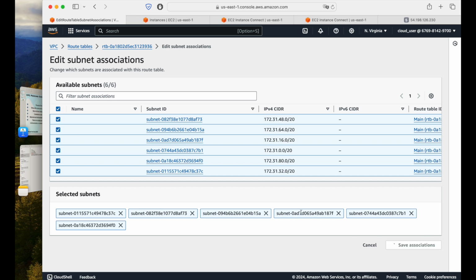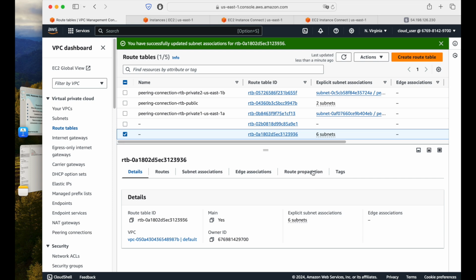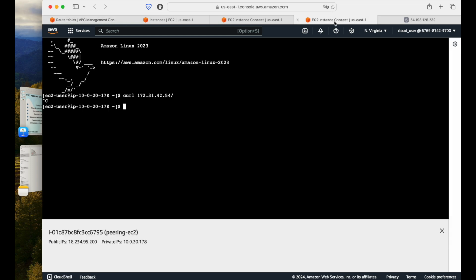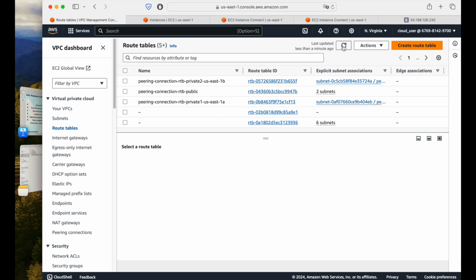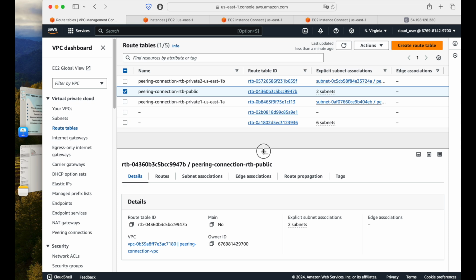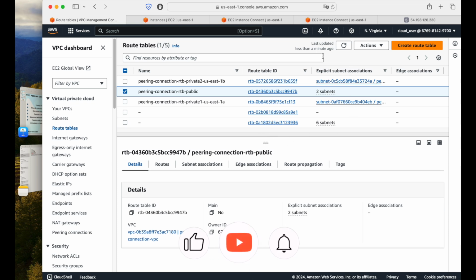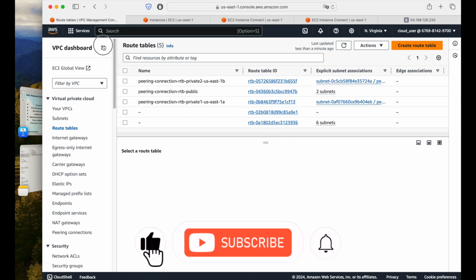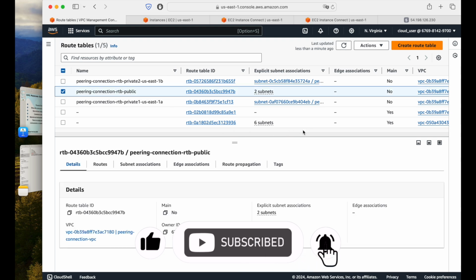For this demo, to make it very easy, I will just associate all the subnets to this particular route table. Still, if you go here and do the curl, this will not work. Now the route table and subnet association is fine, but did we do the routing? I don't think so. So let's go back to our public subnets, where we have done it, and okay, this is the public route table.